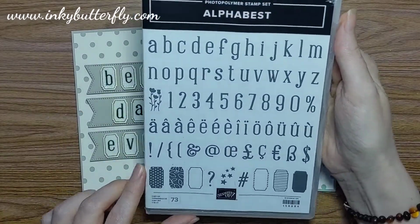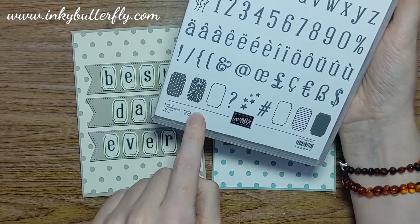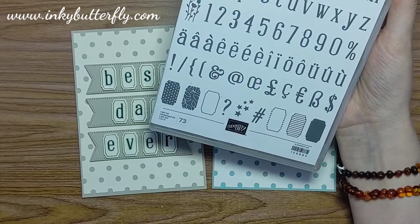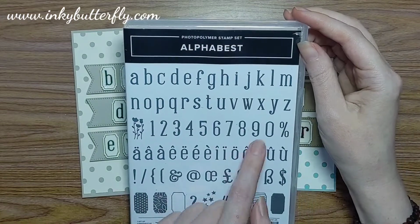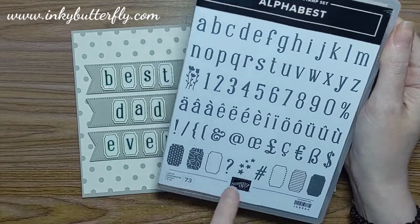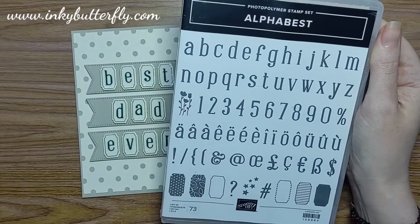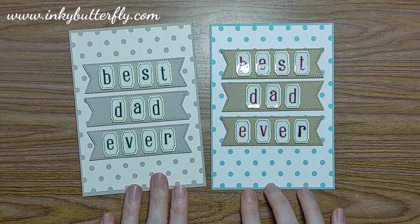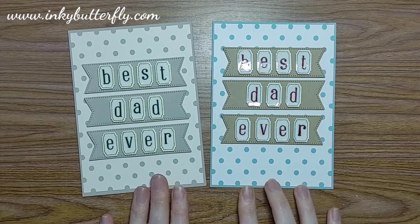I was really pleased to see it in the catalogue. We've got additional backgrounds and things there as well, so there's all sorts of fun we can have with this set, I think. And then we've got the numbers too, so you know, birthdays, all that kind of jazz. And then you've got some cute little stars and flowers as well. So brilliant, love it. I hope you enjoyed that and it's given you some ideas. Maybe you weren't sure how to use it effectively, but there you go.